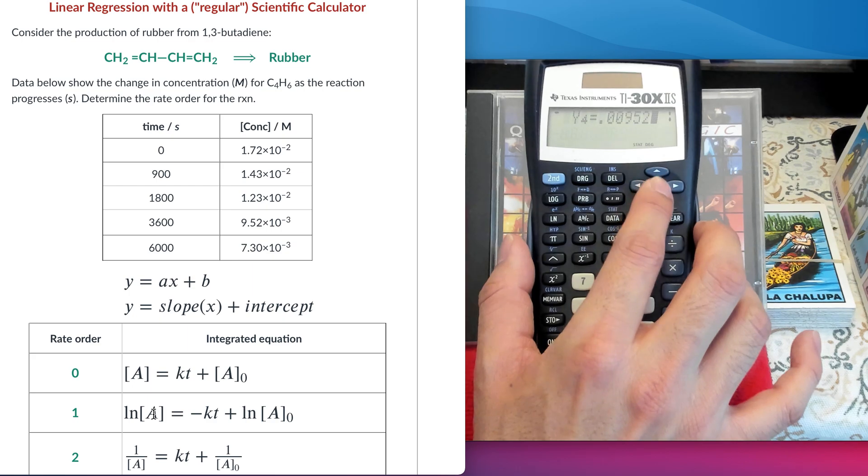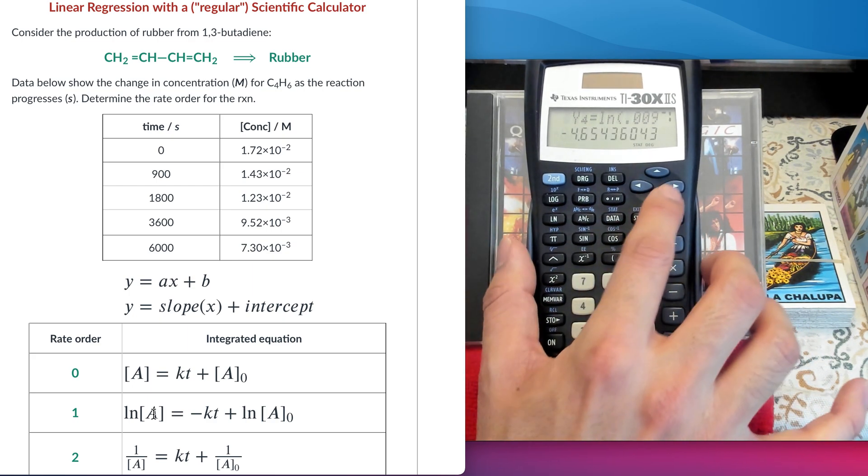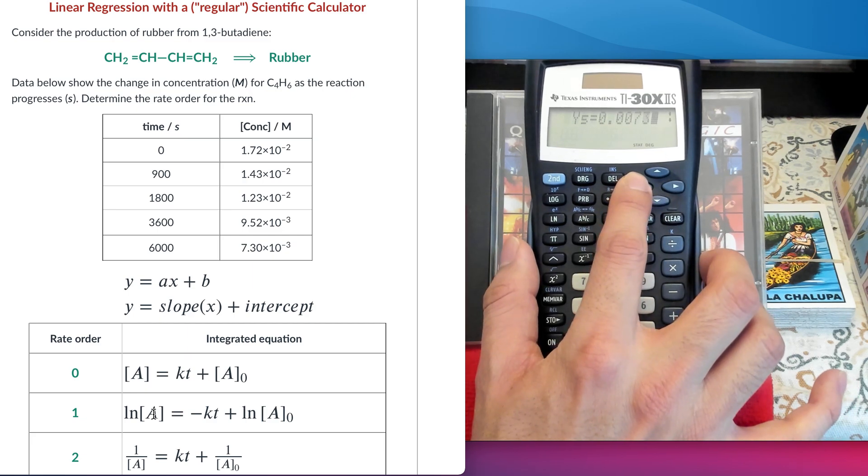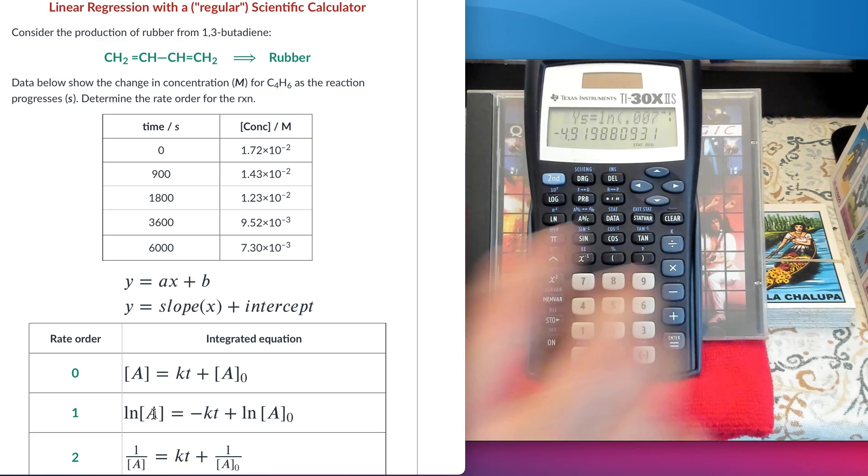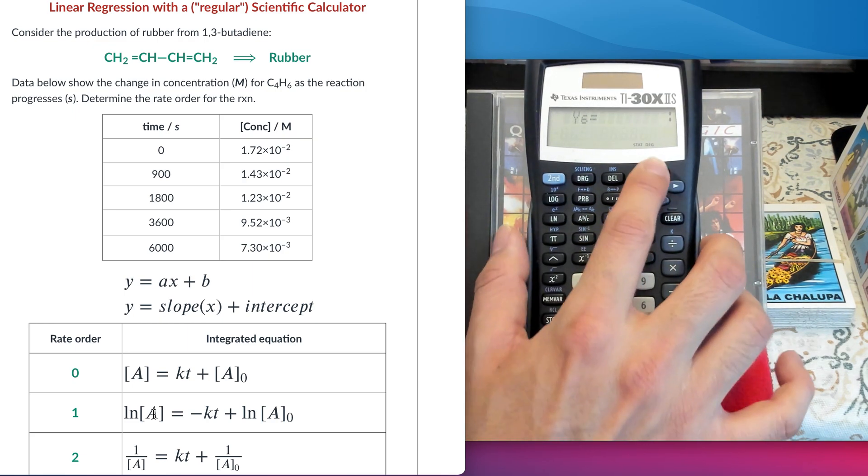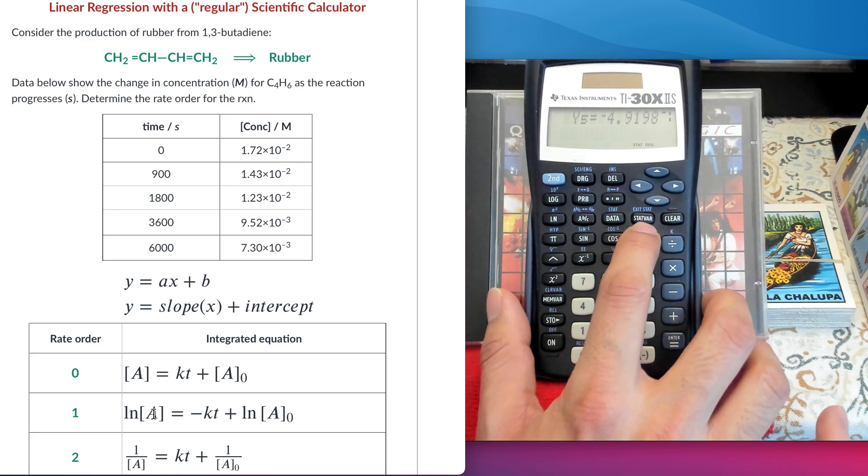The other one, Y, is going to be natural log, and then finally, the fifth point is natural log. That's it. I entered the data that I needed. I can double check if the data looks okay for what I entered. Seems pretty good. So now I have the fifth data in there.